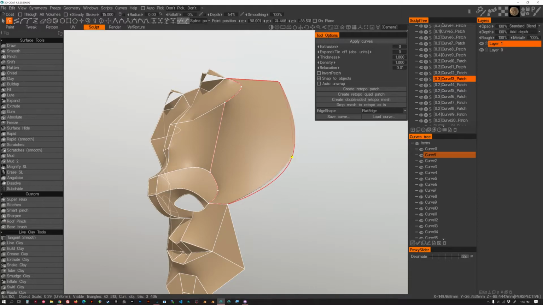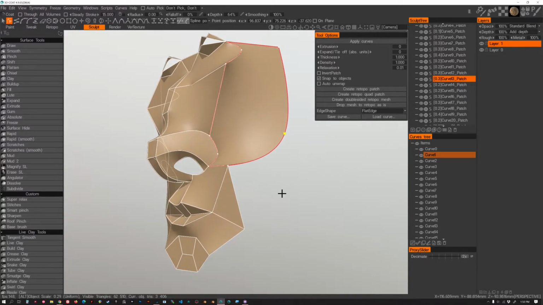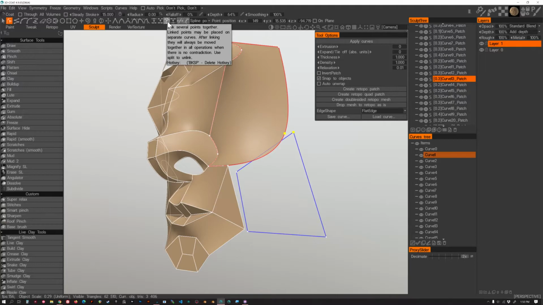So let's create a new point here. Let's see if I can't make the patch like this. So again, for whatever reason, I lost my hotkey.